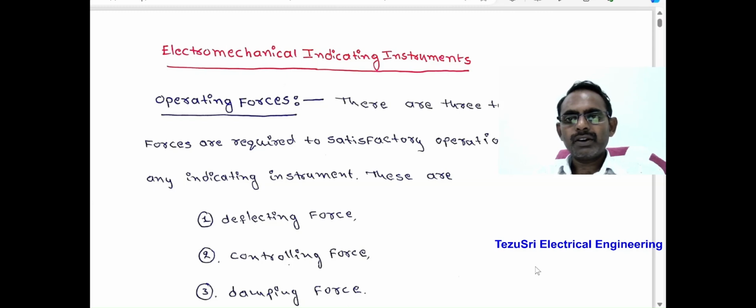In this video, we are going to learn the online course Electrical and Electronic Measurements, Part A Electrical Measurements, Chapter 2 Basics of Instruments. Topics: electromechanical indicating instruments, deflecting, controlling, and damping forces of electromechanical indicating instruments.